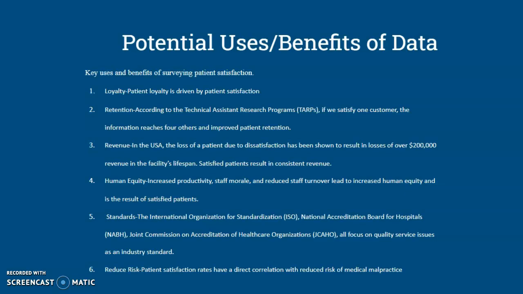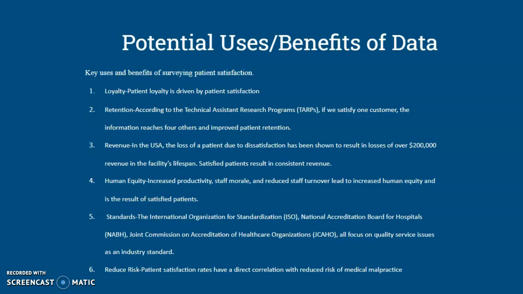It also impacts revenue. In the United States, the loss of patients due to dissatisfaction has been shown to result in losses of over $200,000 in revenue in a facility's lifespan. Satisfied patients result in consistent revenue. Human equity: a satisfied patient or patients will increase productivity, staff morale, and reduce staff turnover, which leads to increased human equity. We have standards.